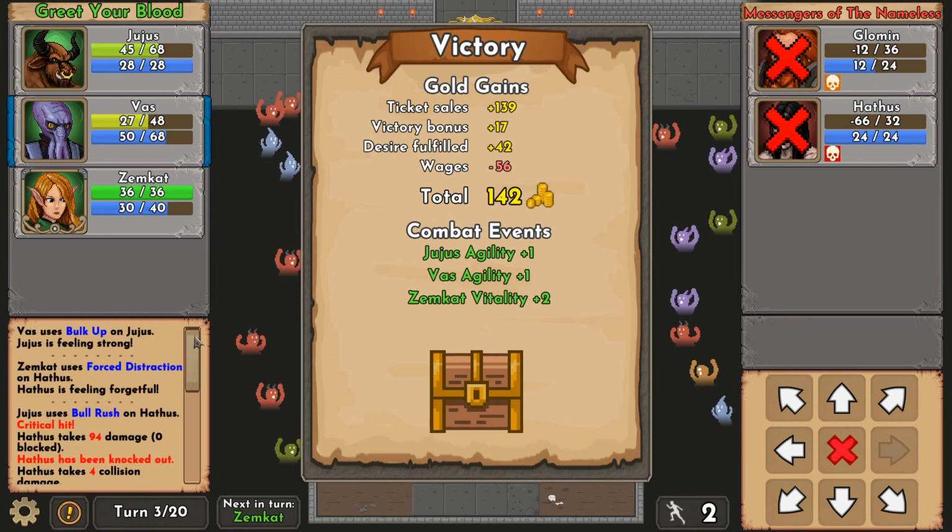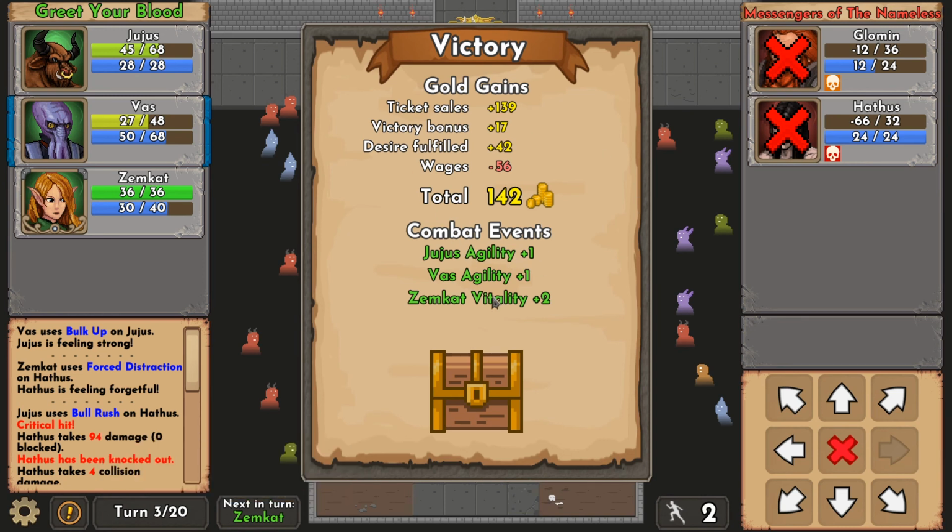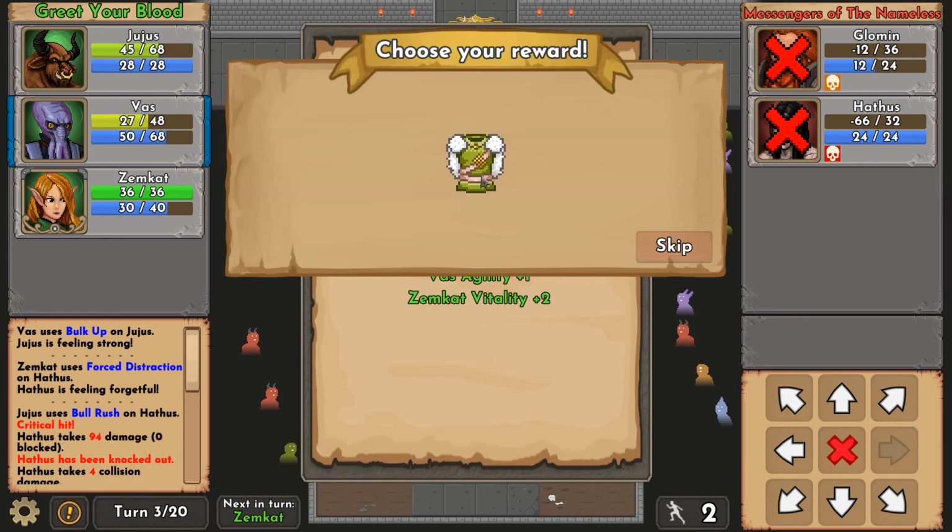Could we check it here? It doesn't say... Oh, it just says special afflicted damage from debuffs. It doesn't say what the desire was. Okay, never mind. Zemkat gets +2 in vitality. Ooh, Zemkat's like so good.